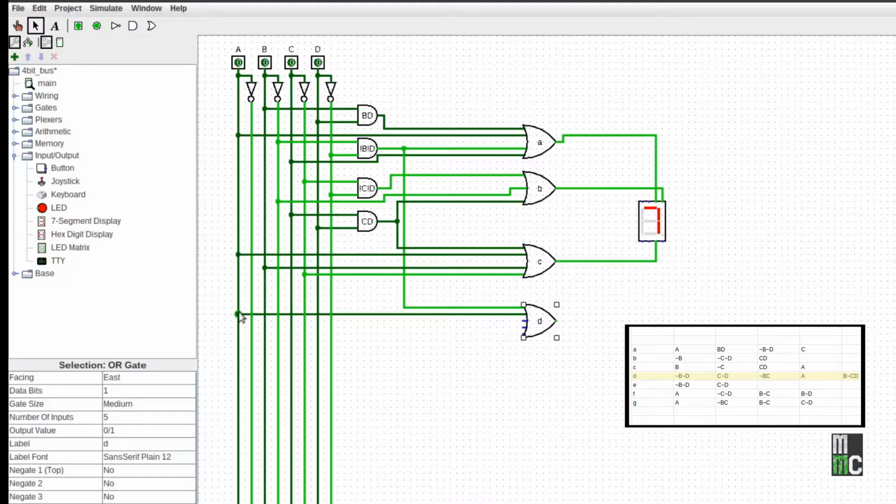And then we need a C, not D, which as you can see, we don't have that gate yet. We also have a not B, C, which we also don't have.